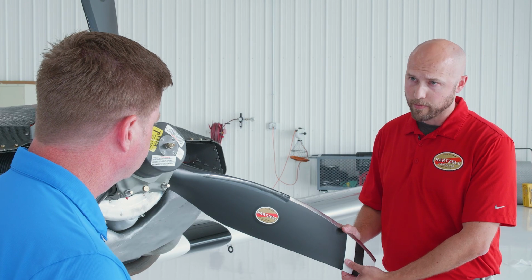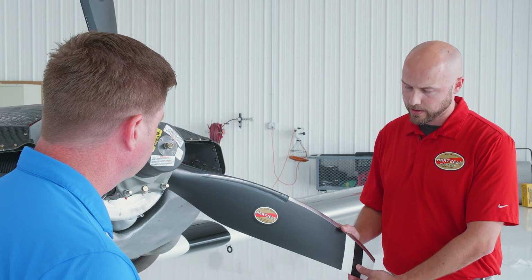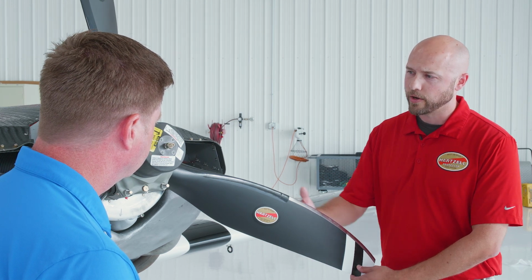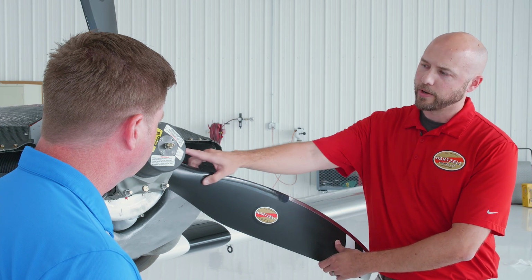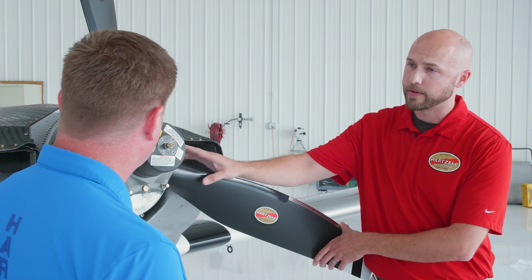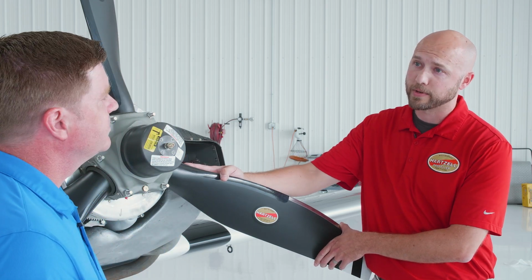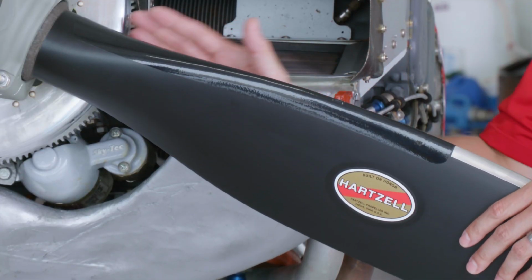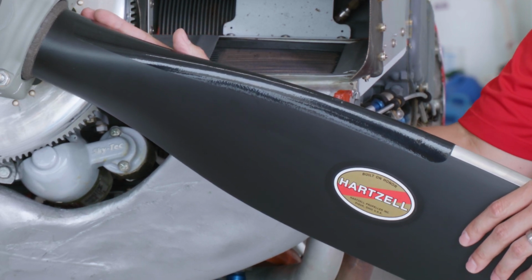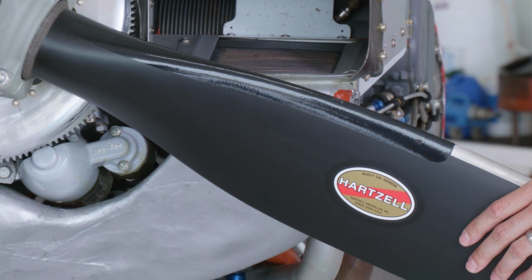If found during a pre-flight inspection that a lightning strike has occurred, you would find that a brown residue or soot area is discovered. Typically, this occurs at the tip of the blade and goes inboard, possibly arcing to some of the internal components, such as the hub or cylinder or even bulkhead, if installed, the ice protection system. Depending on the blade type, we want to make sure that if it's applicable to the blade, that the erosion tape is installed on this propeller blade.